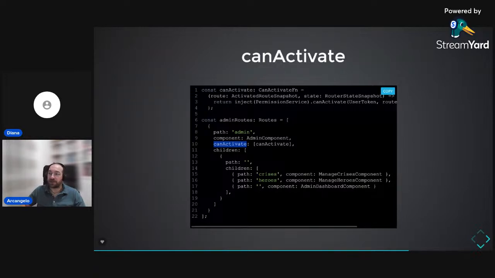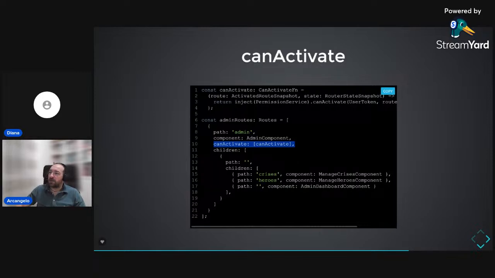Let's imagine that to enter a page, you should be logged in. So you need grants to access a page, okay? So you can say that to enter the admin component, you need to be activated. To do that, you can do this.